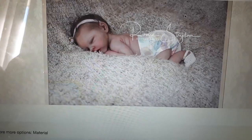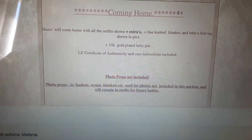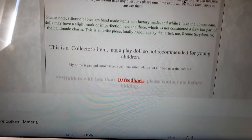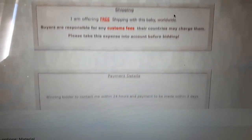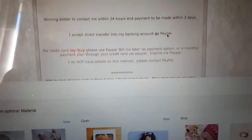I have a feeling this one's going to go for quite a lot of money. She's already up to eight thousand dollars and she's only just been listed within 24 hours. I'll be surprised if she doesn't go for really, really expensive, which is great for Romy and sad for us collectors. Someone's going to be very, very lucky. She is offering free shipping worldwide — imagine the customs on this in some places.